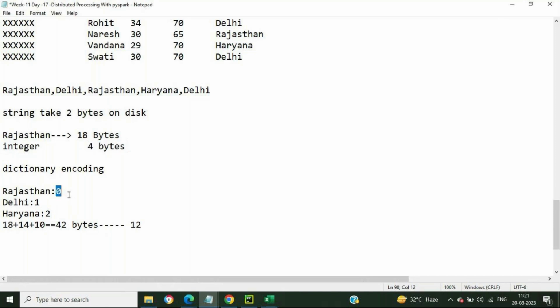These are nothing but integer values. So cumulatively, previously Haryana, Delhi and Rajasthan were taking 42 bytes. Now we are using the integer values over here, 0, 1 and 2, and cumulatively 0, 1, 2 will take 12 bytes, 4 bytes each.